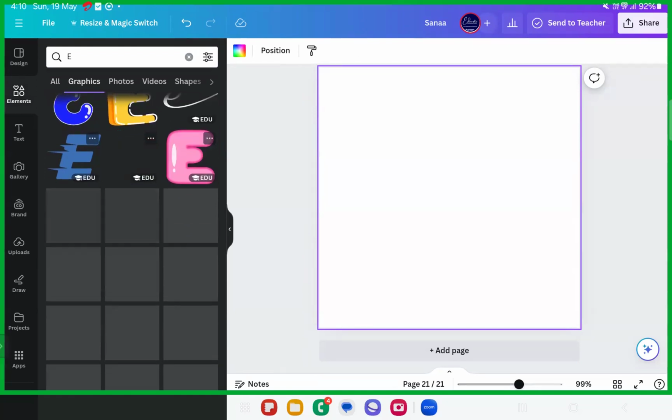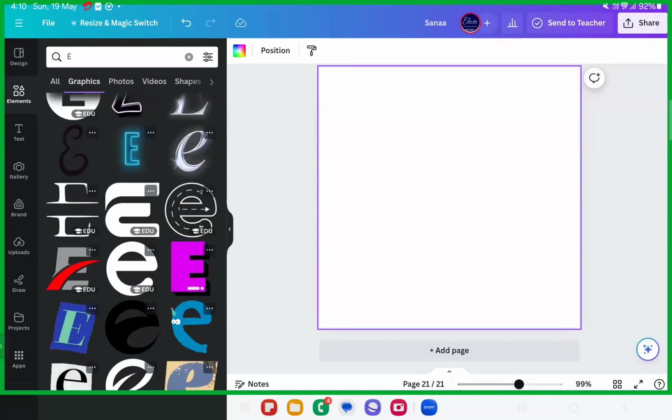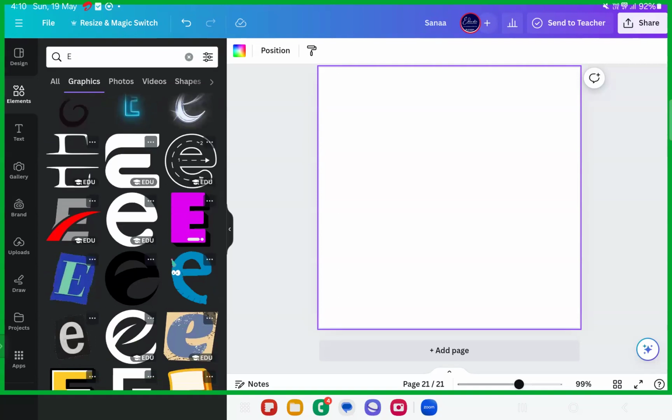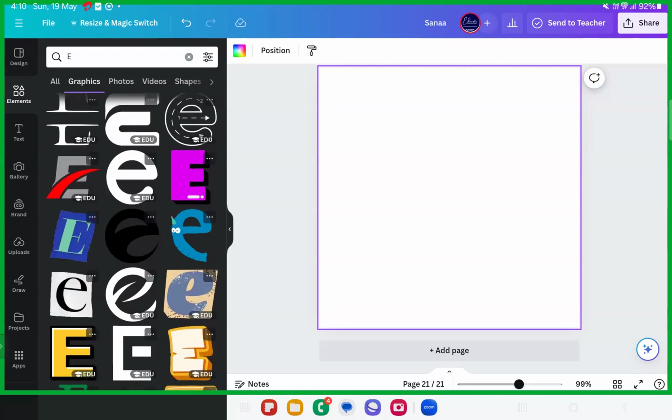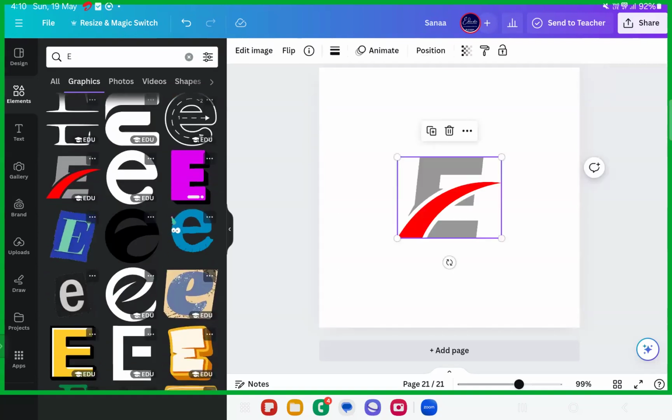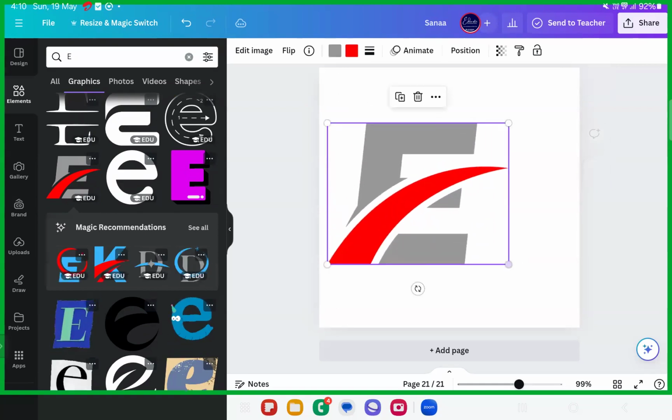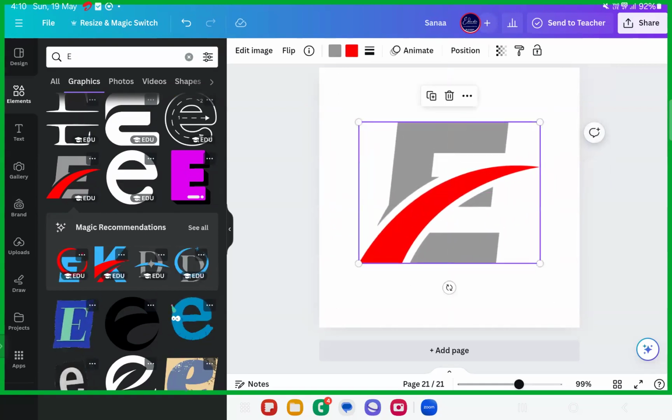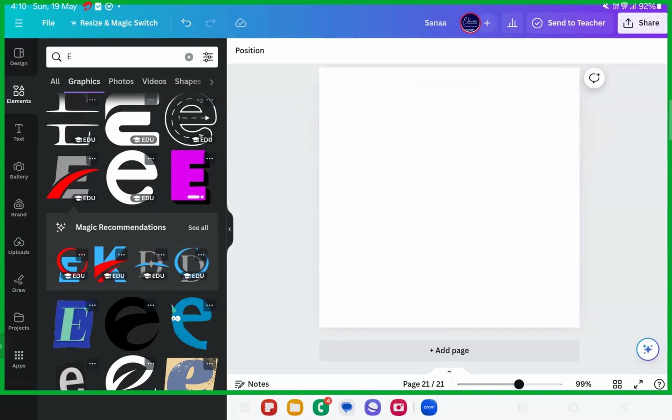Please see here. Go through this. There are hundreds and thousands of these. Yes, sisters and brothers, here you have the letters with the cutouts also. You can make use of this E, and you can add here and there. You can just add it up, and you can make whatever you want.